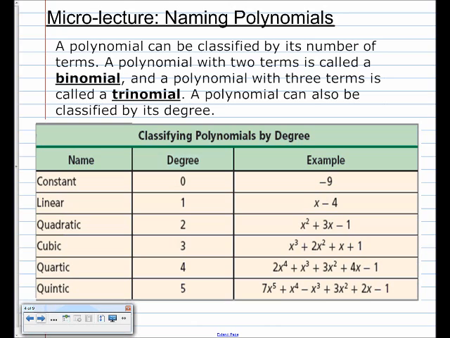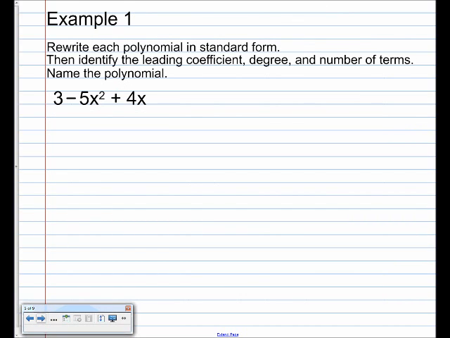Great. Let's try an example. First thing you want to do with this example is put it in standard form. So let's have Caesar put it in standard form for us. What comes first? Say it again. Thank you very much. What comes next? Excellent. And last? Very good. That's your first thing you need to do every single time. If it's not given to you in standard form, please write it in standard form. Then once you do that, you can find all the stuff they're asking you to find.